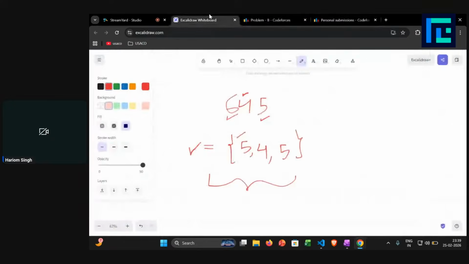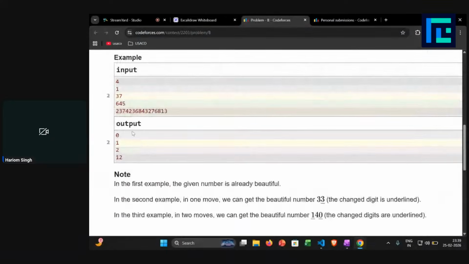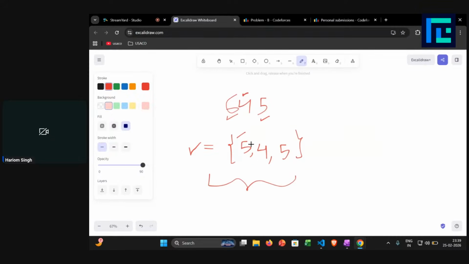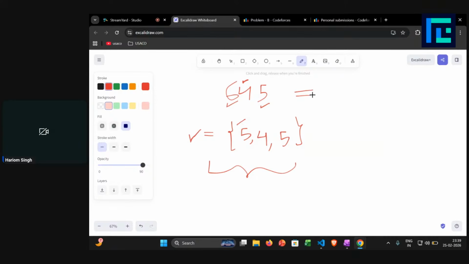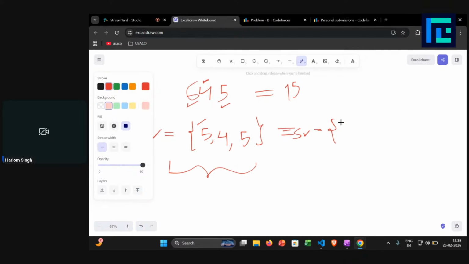So do you want me to run this on some sample? Let's just take this one only, right? So in this case, your original sum was 15, right? Then you can just sort it. So your sorted array B will become what? This will be 554. By sorting, I mean to sort it in the reverse order, right? Then what you can see is that you reduce 15 minus 5, that becomes 10. So after this step, after reduction here, your new sum is 10.